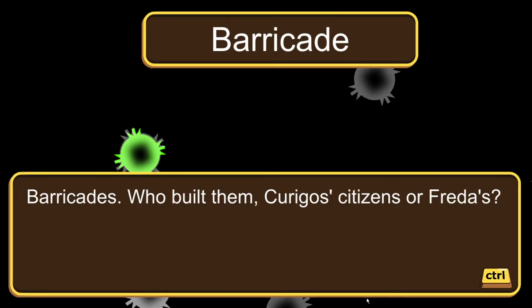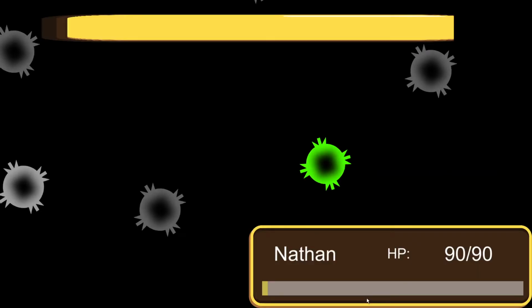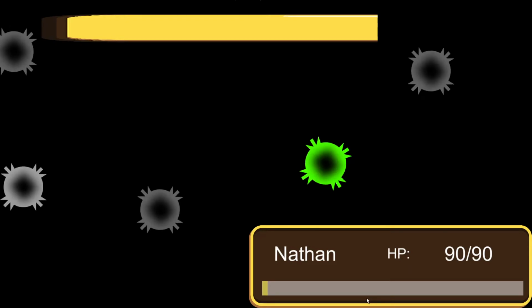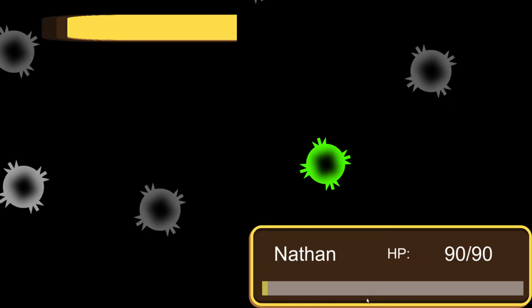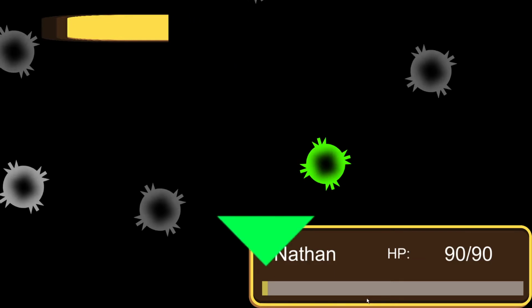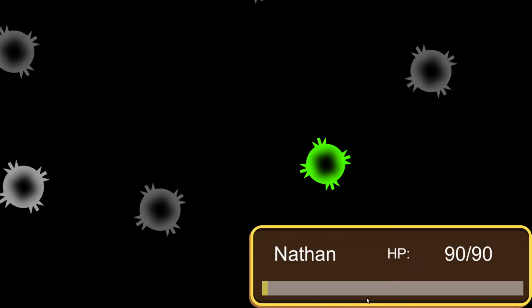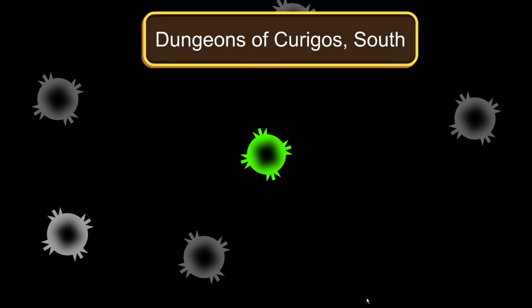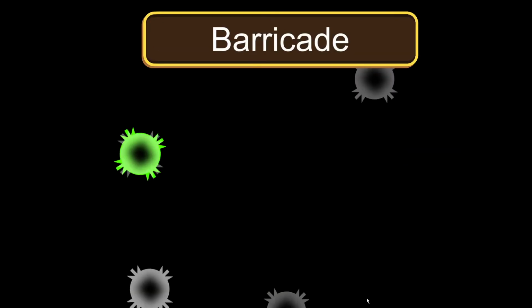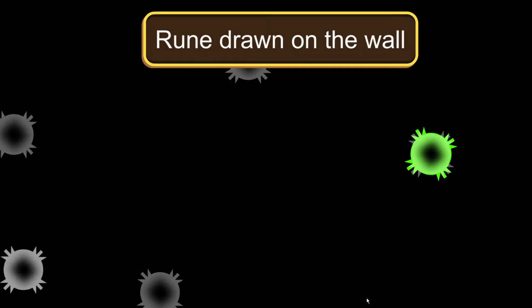Barricade. Barricades! Who built them? Kurigos' citizens or freighters? Nathan gains experience points. Press control. Rune drawn on the wall. Someone has drawn a rune. Barricade. Barricades. Northern exit. Southern. Standard bearer. Rune drawn on the wall.